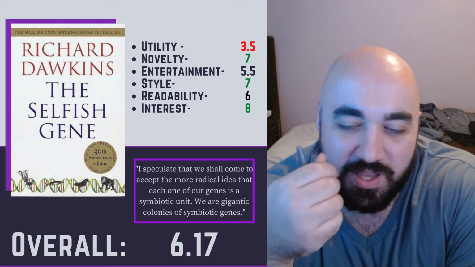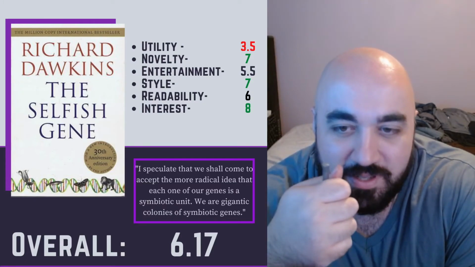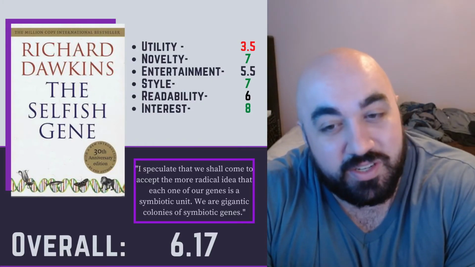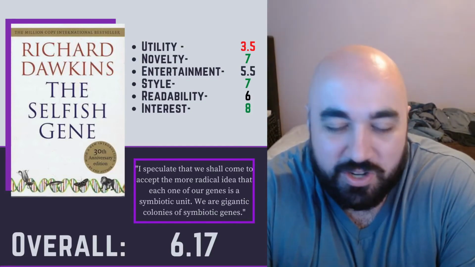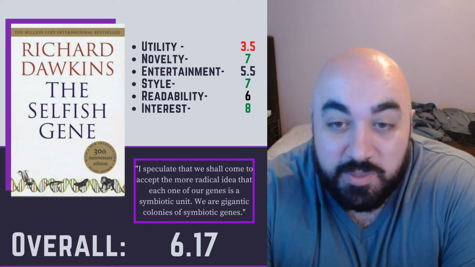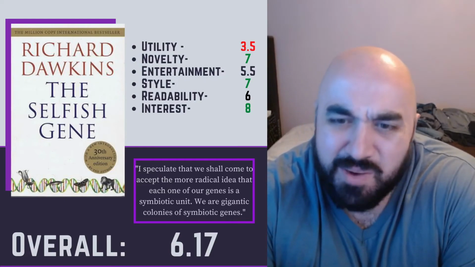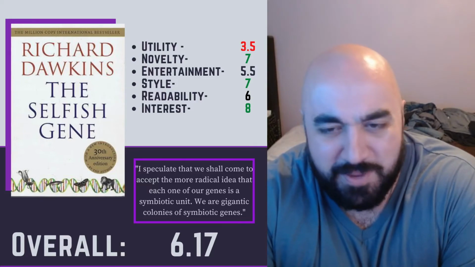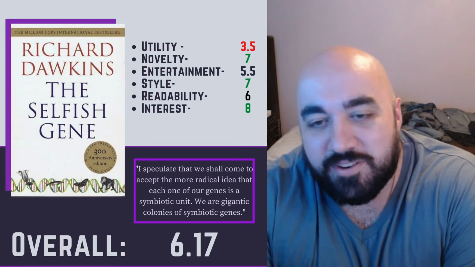That illustrates some of the ideas he talks about, but in the end he's talking about somewhat complex and nuanced ideas that are not necessarily intuitive. That the gene is the level at which analysis should occur is not readily apparent, and so maybe readability should be lower. I gave it a 6. I think he did a good job with it. If someone has read this book and they think it's really rough, please let me know and I'll pin the comment. But I think it's manageable.